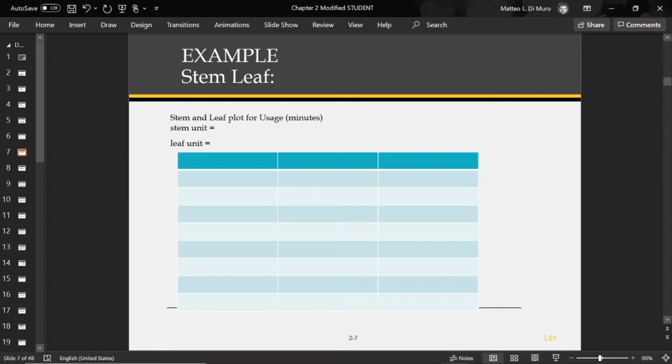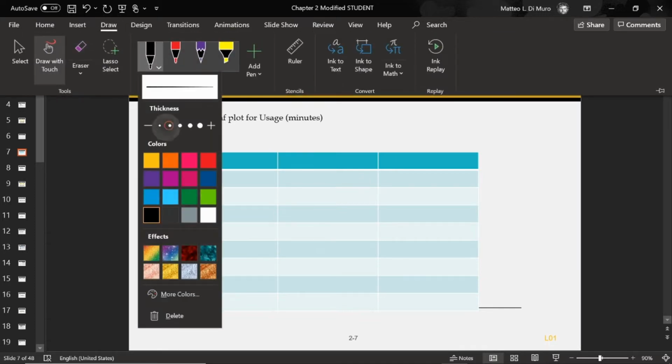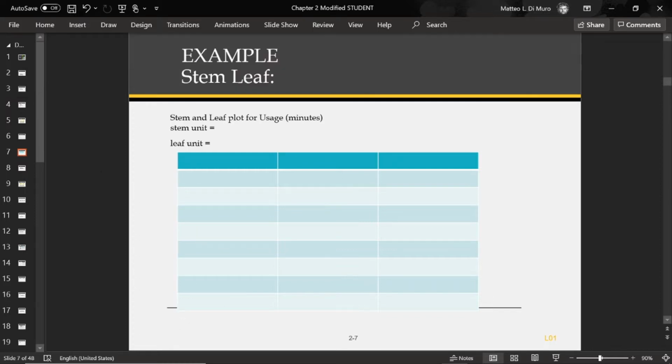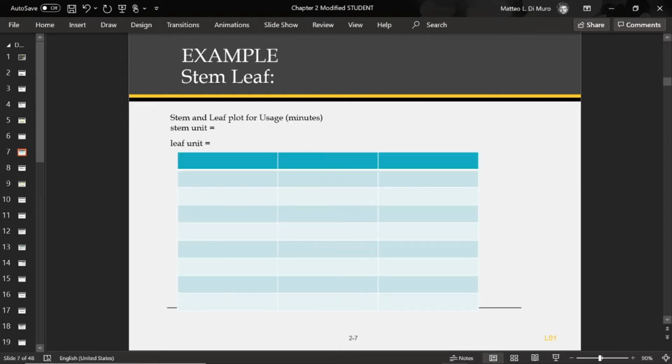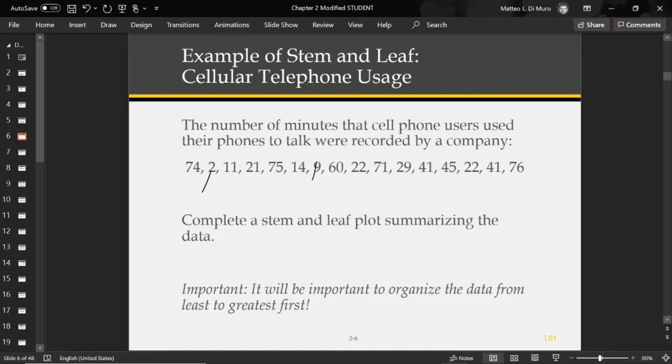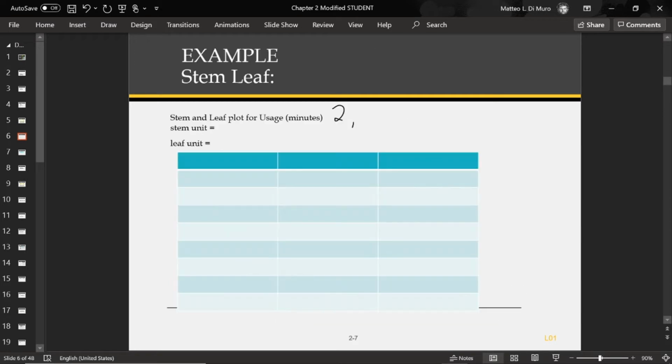Now I am going to go ahead and grab my pen here. There we go. So over here, we're going to recopy our data from smallest to largest. I recommend that you go back to this page, have it open so you can see it. What I like to do is scan through and say, okay, there's the 2, and I'm just going to write 2, and then I'll go back and scan through and say, okay, there's the 9, and cross it off and write 9. So I'm going to go do that. You should pause the video and try it out on your own.